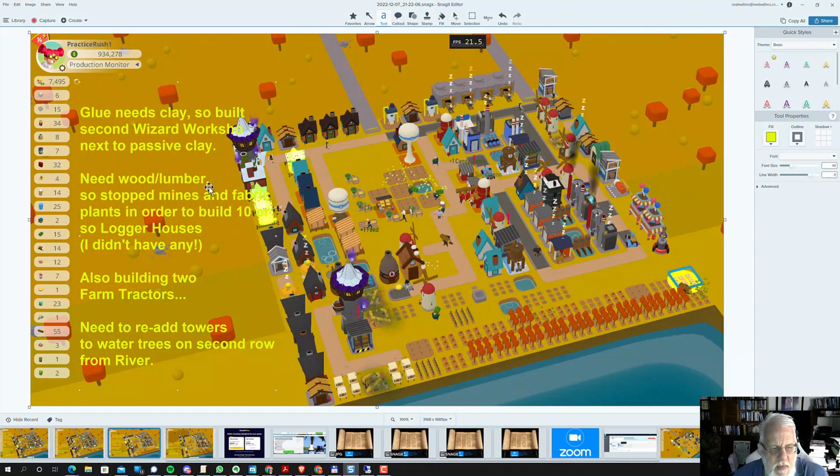I need wood and lumber, so I stopped my mines and my fabric plants in order to build 10 or so logger houses. Earlier in the game, I just had lumberjacks and no logger houses, so that can kind of kill you pretty soon if you don't do that. So I decided, okay, I'm going to stop things that I built and upgrade all my loggers. It's just so boring for me to do that. You play over and over again, and every game you're having to update all your lumberjacks to loggers. So I put it off just because I was bored and doing other things.